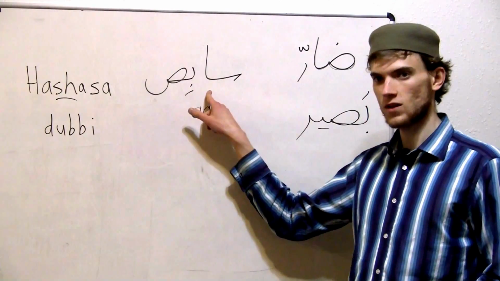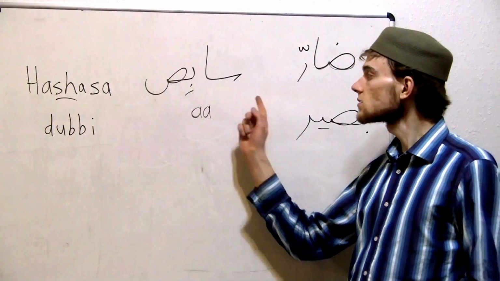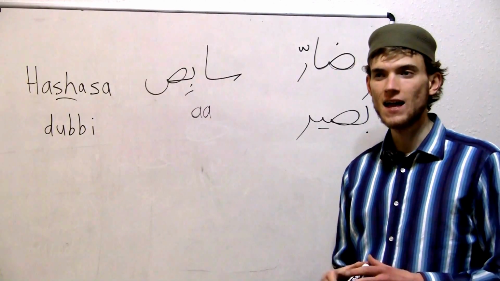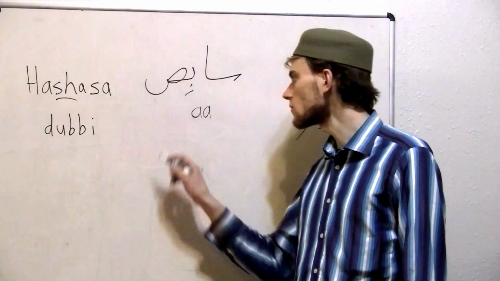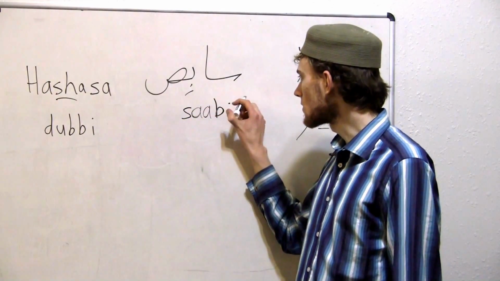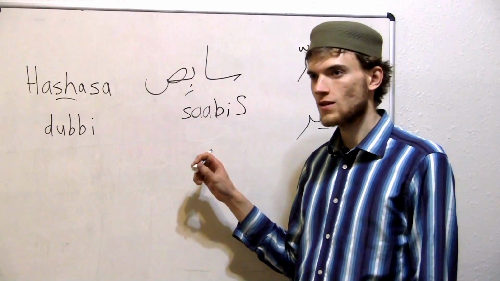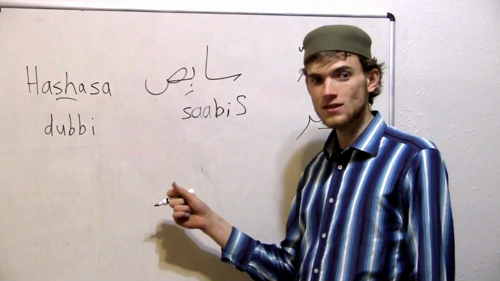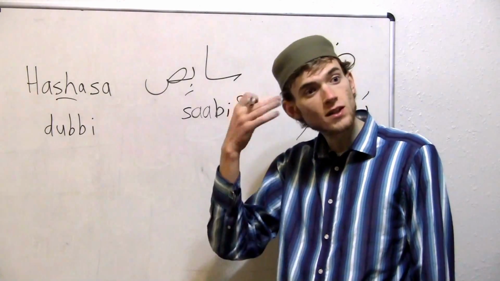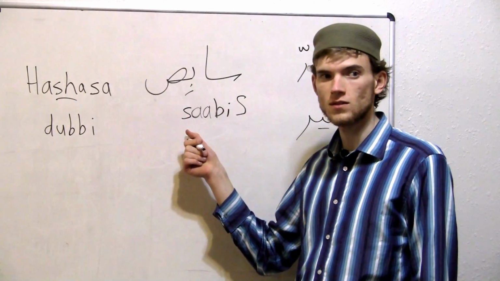Anyway, this one clearly is. This one's a lot more clear because it comes after the seen. So it's not sabis, but sabis. So if we were to write this out in English transliteration, we'd see that we have what in English are basically two different S's, one at the beginning, one at the end, right? So the first one is s, second one s. It's kind of tricky to hear for now, but we still need to pay attention to that. But this one is a stronger sound than the one at the beginning.